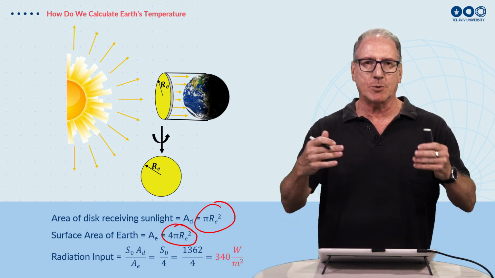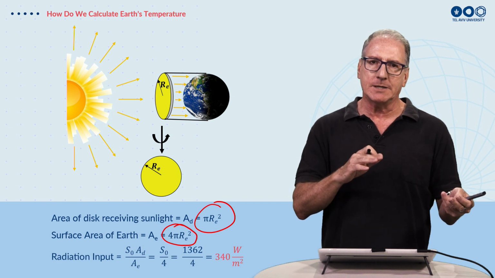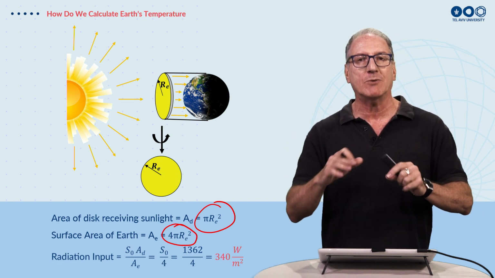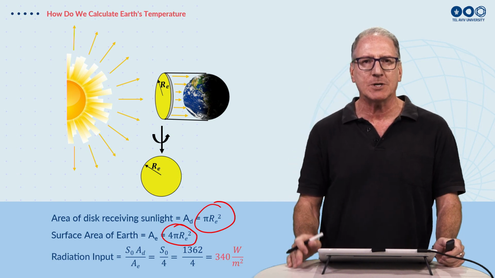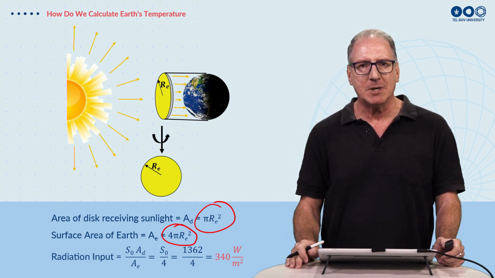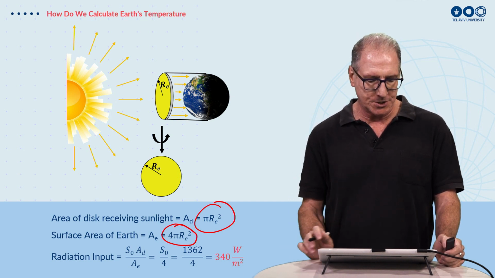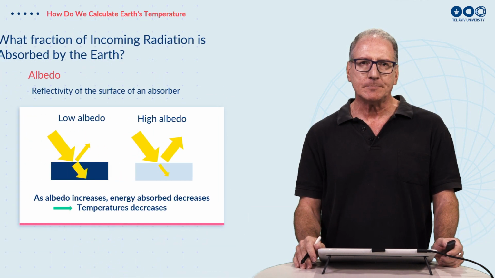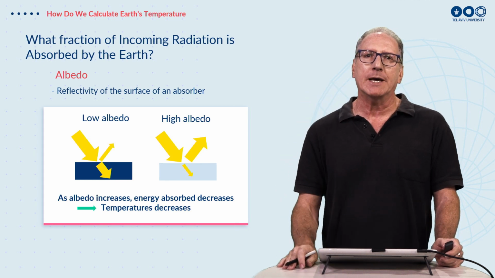Obviously, this is not true because at the equator we get more than we get at the poles. Again, daytime we have sunlight, nighttime we don't. But if we want to look at the average for the whole planet, every square meter on the planet, how much energy we get from the sun coming in, it's 340 watts per square meter on average. Now that would be the case if all of that energy made it down to the surface.